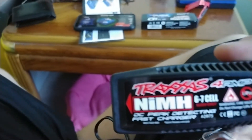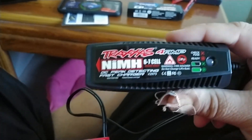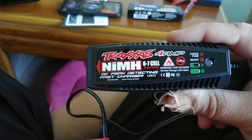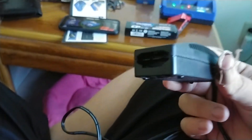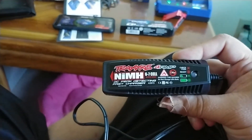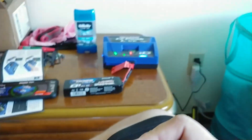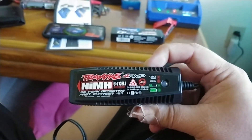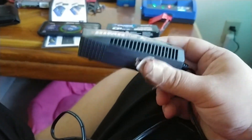These are the standard chargers, and you can't charge LiPos with these — as you can see it says it right here — because they do not do balance charging. If you do use one of these, you can do it for a little bit just to get a charge so maybe it will read it, but I would not completely charge with this. It will ruin it, or it has a chance of catching on fire.